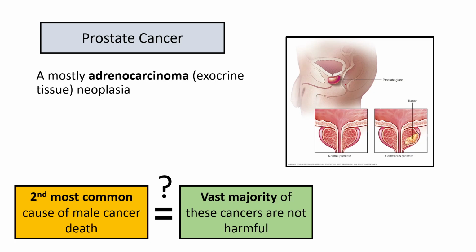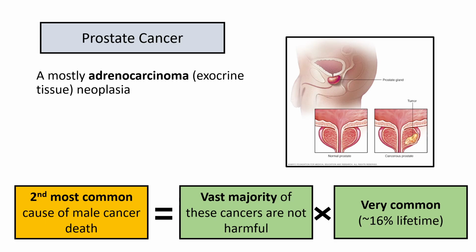The counterintuitive nature of prostate gland cancers is that this is a very common cause of male cancer death, and yet most of the time you don't really have to worry about it. So how can those things be true at the same time? It mostly comes down to the fact that they are very, very common cancers. You're going to see prostatic hyperplasia, which is an overgrowth of the prostate, in nearly all geriatric males.